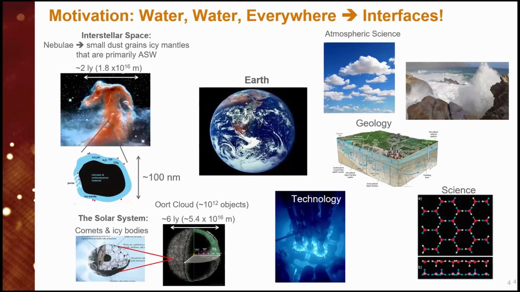Okay, so one slide motivation. Water's everywhere. As I promised, Stefan, there's an interstellar dust cloud. In fact, amorphous solid water might be the most prevalent form of water in the universe. It's obviously important on Earth. It's important in geology, atmospheric science, technology. A lot of these have interfaces. Water at interfaces, I don't have to tell you guys, is pretty important. And that's generated a lot of basic science interest in it, and that's what I do, model systems mostly, right? Most of the work on single crystals.